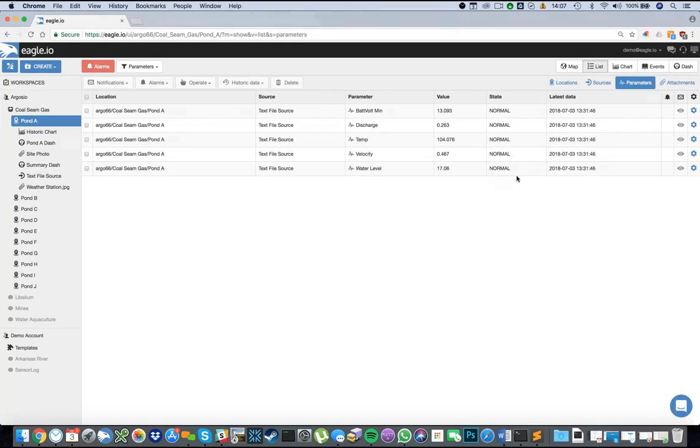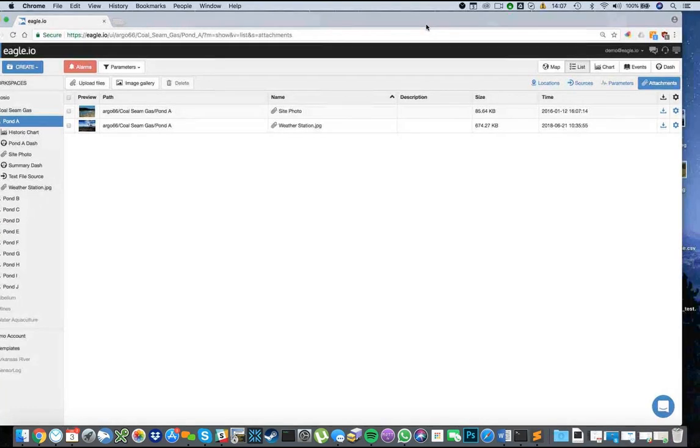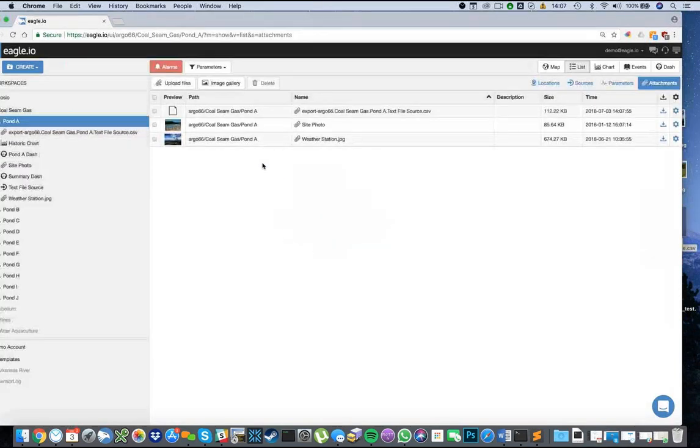But as we set up alarms and alarm thresholds are exceeded, you'll see it being described here in an alarm state. And of course, when the latest data arrived is also shown here. We have a feature called attachments, which is a place where you can upload arbitrary files that are relevant to the asset. Have that be updated site photos, or it might be a PDF document relevant to the site, maintenance reports, and so on. And you can get your files directly from your desktop and drag and drop them onto the user interface here, and that will simply upload into your attachments view.